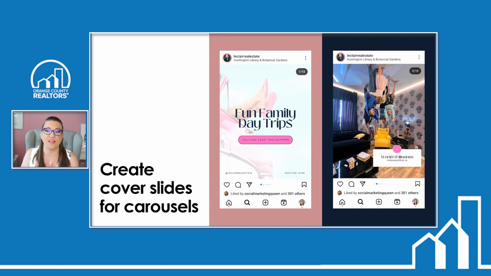It's one of these fun things that you can scroll through and provide all this value add, all these tips, your tutorials, your before and afters, whatever it is. But you can create a really great cover image that you use consistently, and it creates brand awareness. Every time people see that, they're like, oh, I want to know more. They're more likely to swipe through on those as well.